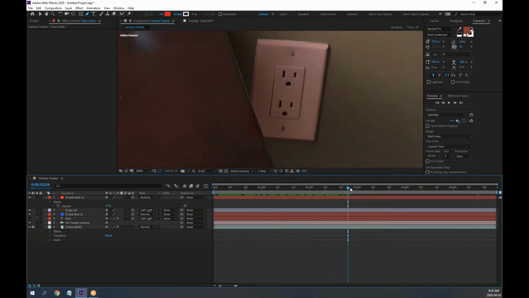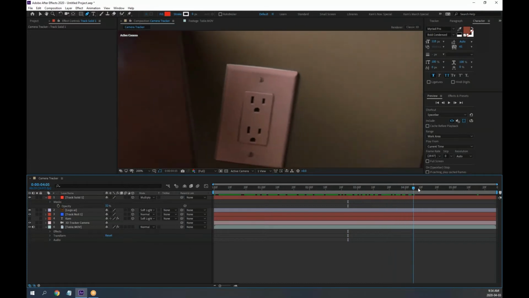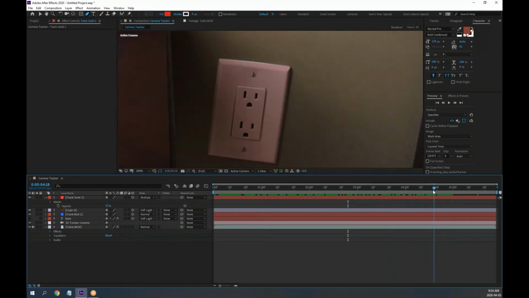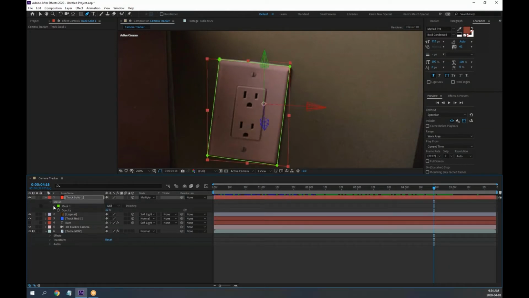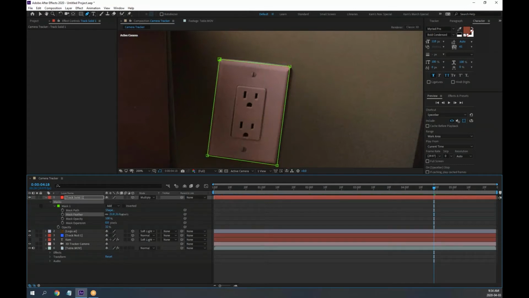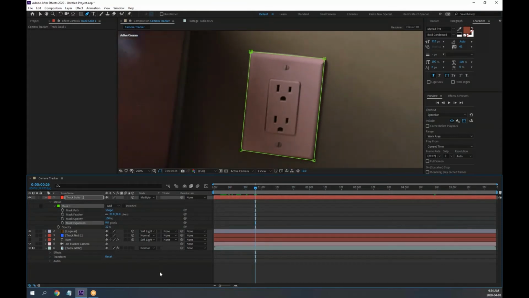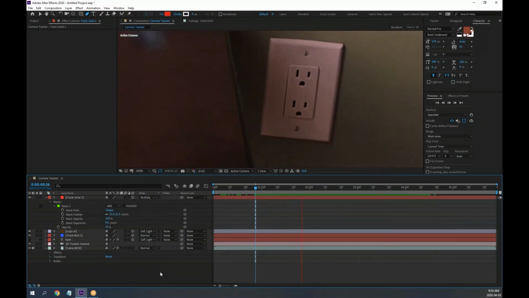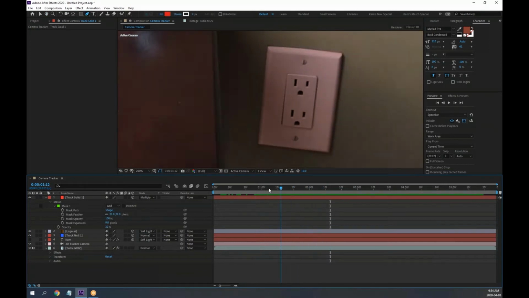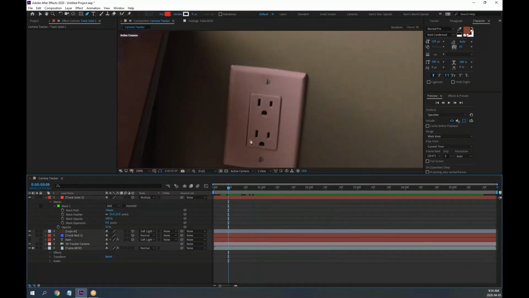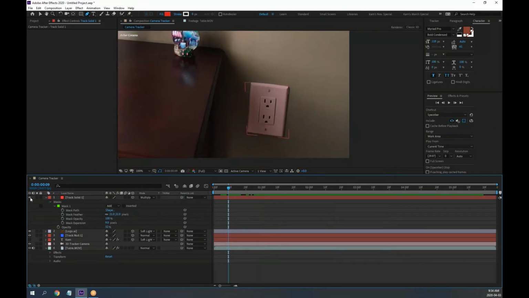Obviously, you see this edge because I need to fix the mask. I didn't really do a good job with the mask here, just to let you know. So I need to do a proper mask feather, and the basic contract and expand. You know the rest of it. So I can do something really nice with this. The wall plug can have its color changed if you need to. It can be corrected.